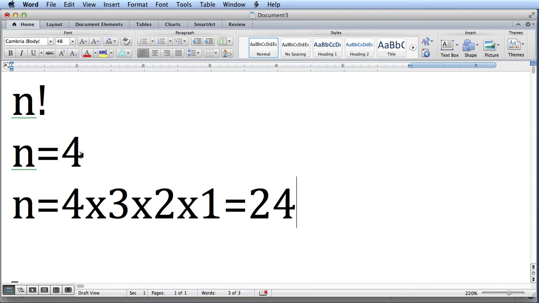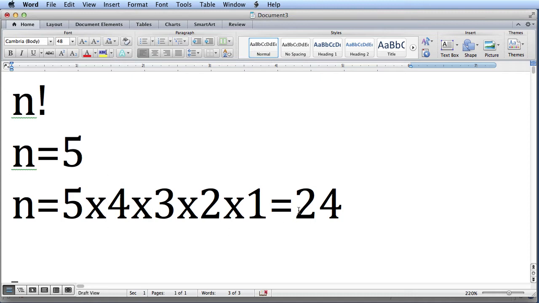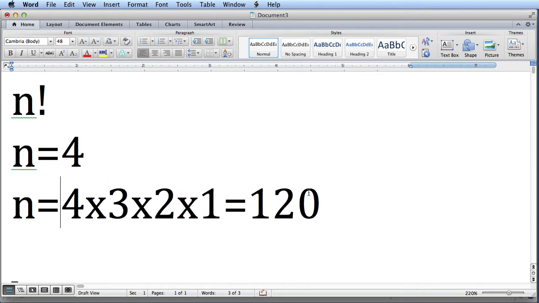So if n were equal to 5, we would add 5 times in there, and now this would have the value 120. For our examples, we'll stick with a slightly smaller factorial, 4, for our sample problem.